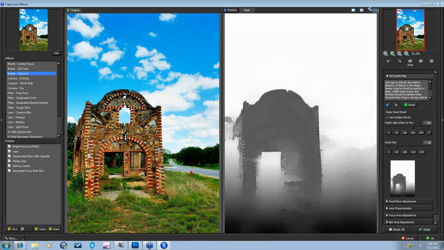Now I'm going to paint this structure, or this plane, at 154, and it will just kind of fill out on its own because, again, it has that content-aware type of feeling to it. So let's just grab a couple more strokes here.